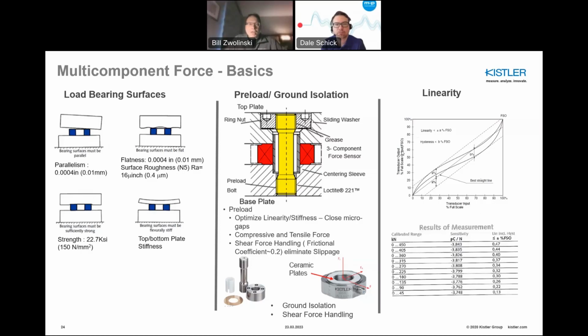Linearity is basically the input versus output through zero, and you then compute the deviation to that straight line, and that would be the linearity. Oftentimes with piezoelectric sensors, you're able to do partial range calibrations, which give you the ability now to dial in a specific sensitivity and actually improve linearity in most cases. You can see in this case, the full scale range of the sensor is 0.5%, but if you go to a partial range of 10%, you're at about 0.1% linearity. So by taking care and doing a partial range calibration, you can optimize your setup for the best linearity as well.